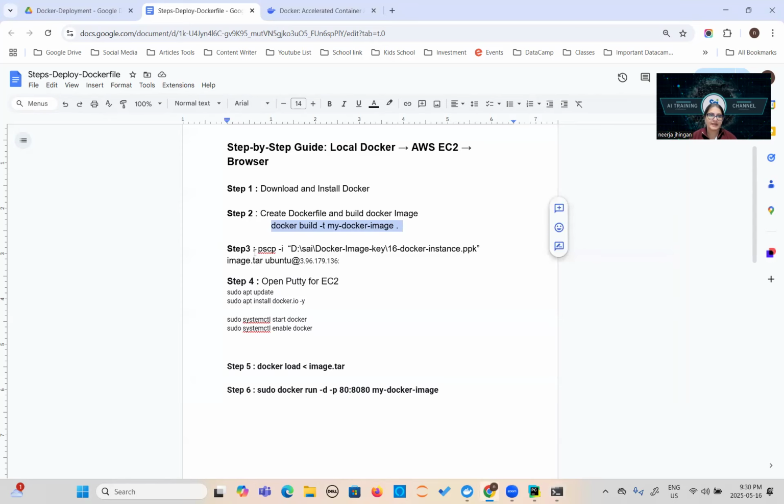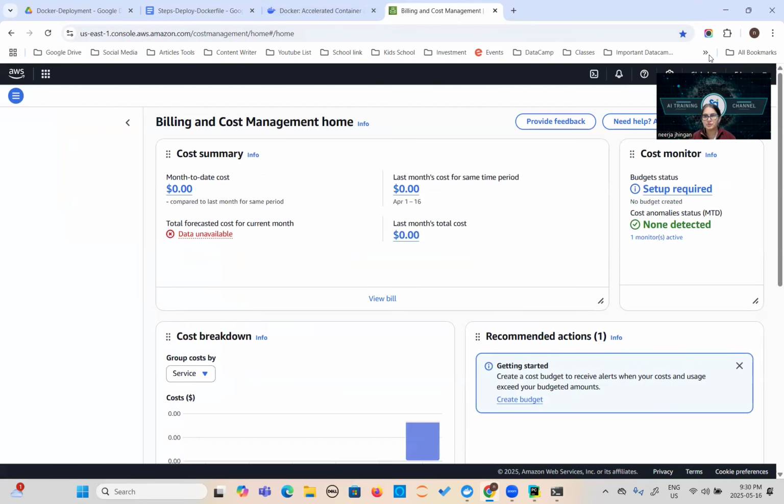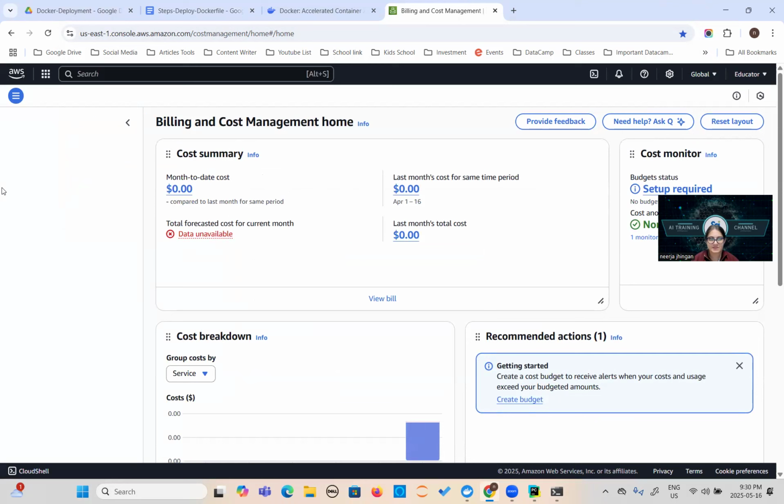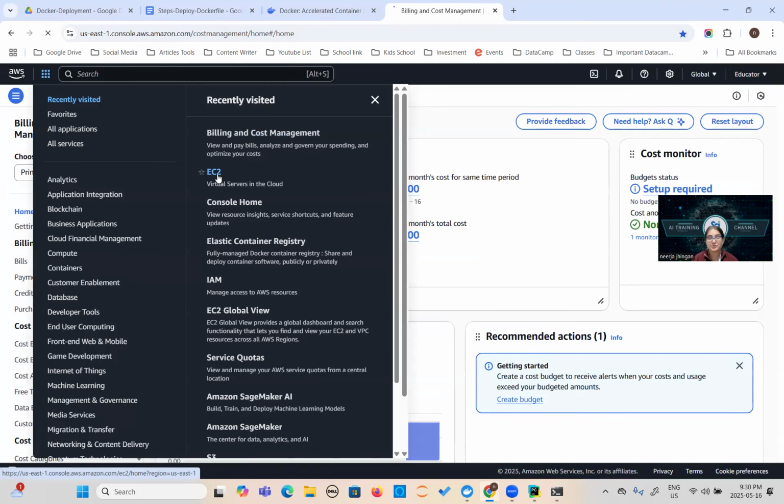Okay, and now we need to run this command. For this, first you need to create the instance on the Amazon server. So we will go now to the Amazon console. If you did not create the root user account, you can. It's very simple. I have already created it. If you want to look at it in detail, you can watch the previous video, part 1.